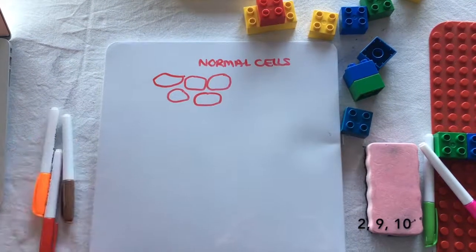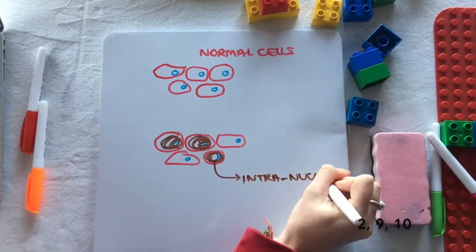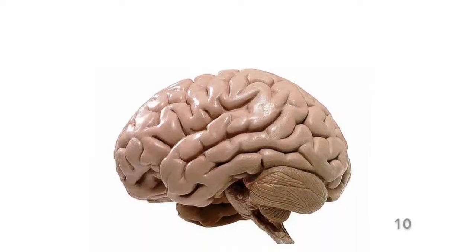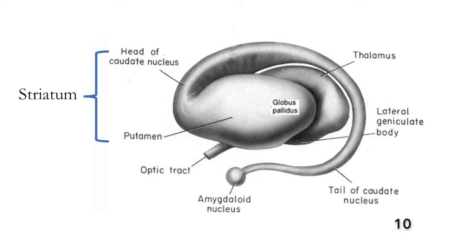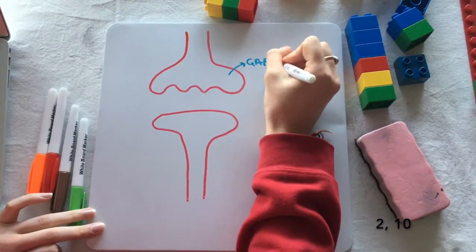Huntington's disease causes selective neuronal death in the brain. It is characterized by intranuclear inclusion bodies, which are large aggregates of abnormal Huntington protein in neuronal nuclei. Particularly affected is the basal ganglia region of the brain. Within this region, Huntington disease targets neurons of the striatum, which play a critical role in voluntary movement and reward pathways. The main change is the loss of special inhibitory neurotransmitters called GABA.